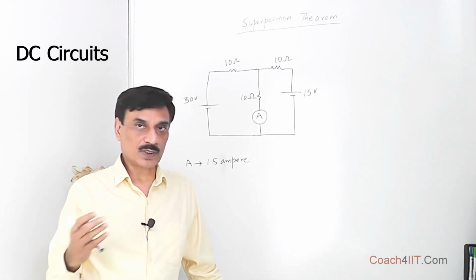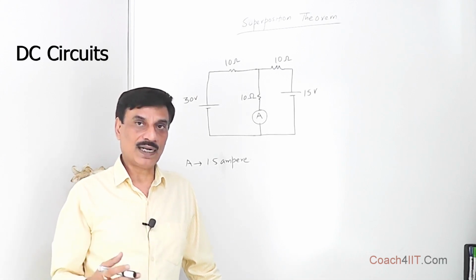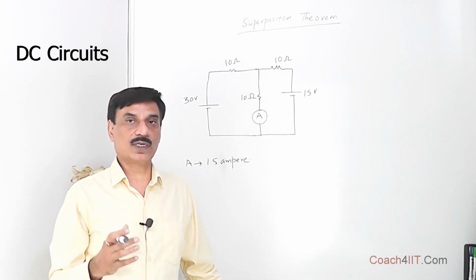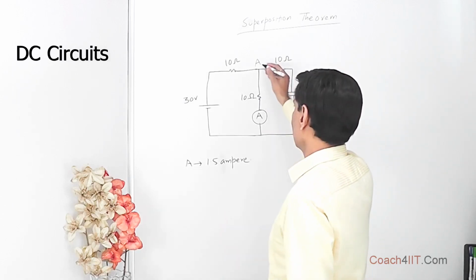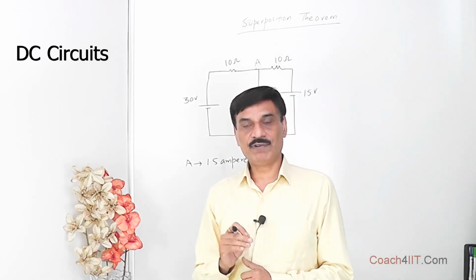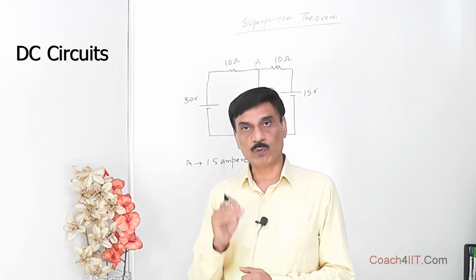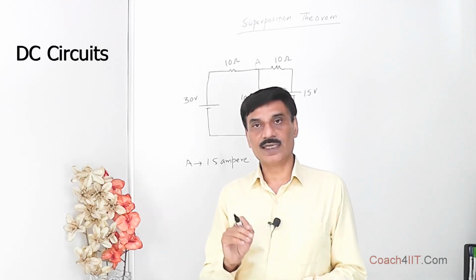And you can find the contribution of current because of now this battery. You can carry on the process till you have found the contribution of current by all the batteries individually in a particular arm of interest. Over here, we are interested in finding the current through this arm AB. When we say first, we have to find the contribution of one battery, that is, first of all just consider one battery and short circuit the other battery.